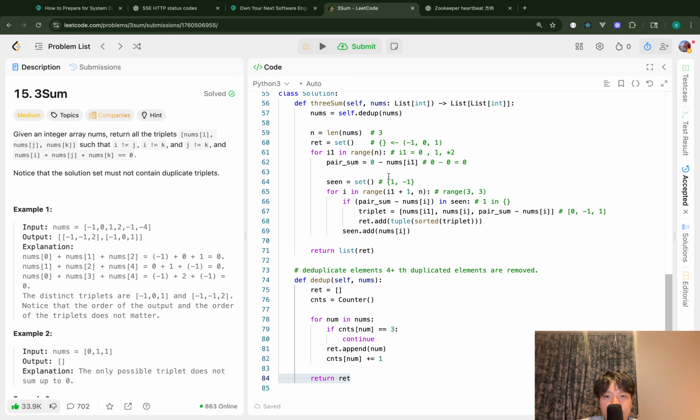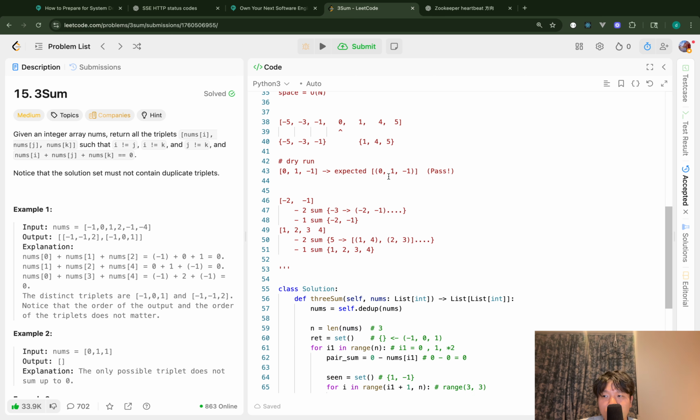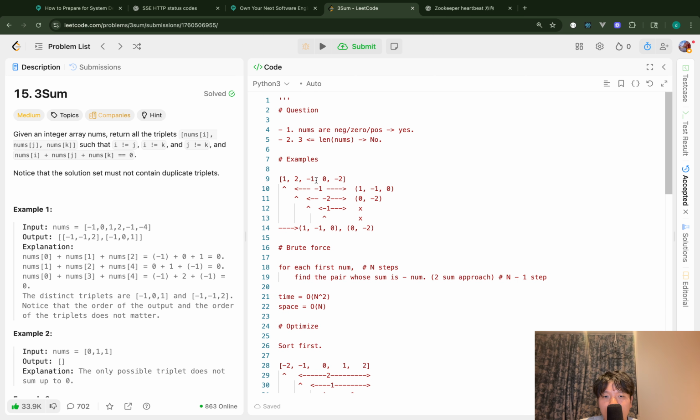Yeah. And for this question, my approach was quite simple. For each first element, I use the two-sum approach for the remaining 2 elements. What I mean by two-sum approach is that I move the pointer and I keep track of the seen numbers in a set.